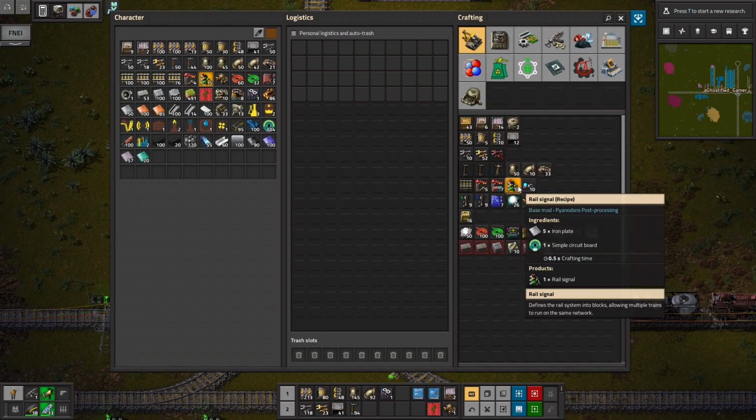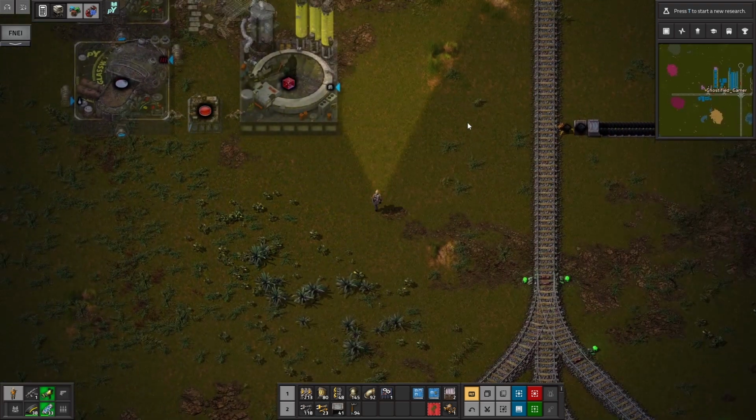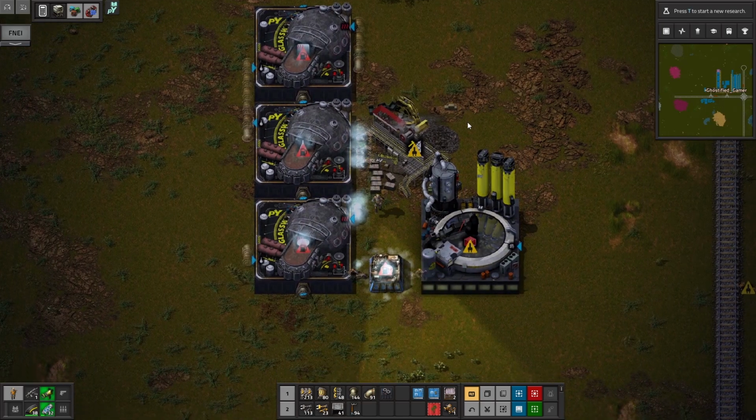Oh, I made the wrong one. There we go. Wrong one. Yeah, so that's what's going on there. I gotta build this and see what the heck's going on here.